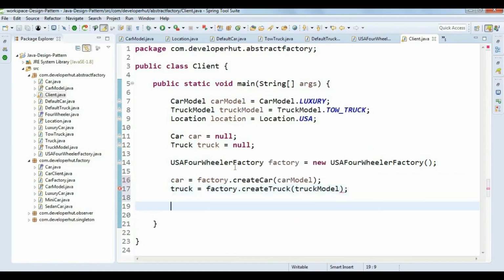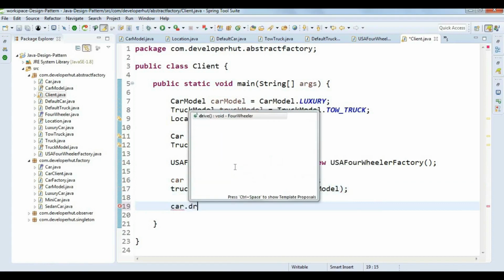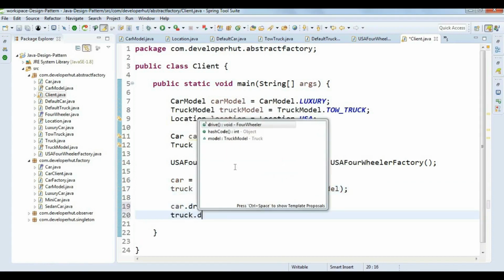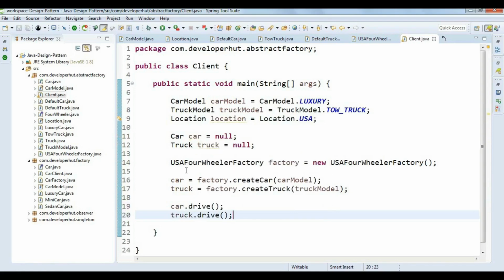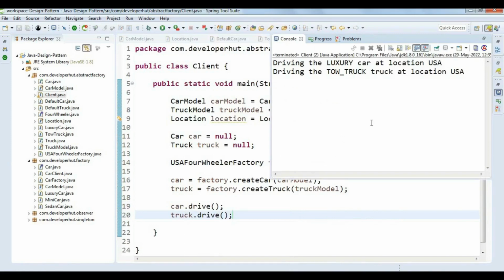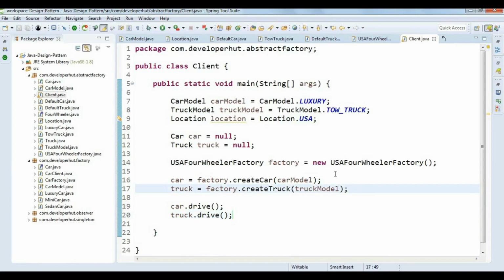Then I will simply call the drive method of both the car as well as the truck. Now it's very simple. If you run this program, you will get the desired output: you are driving a luxury car at the USA location, and you are driving the tow truck at the USA location.